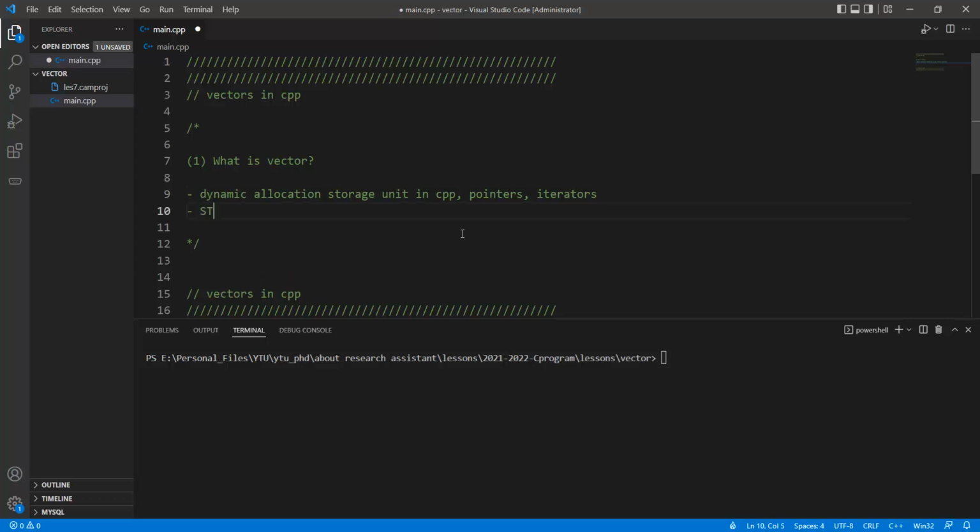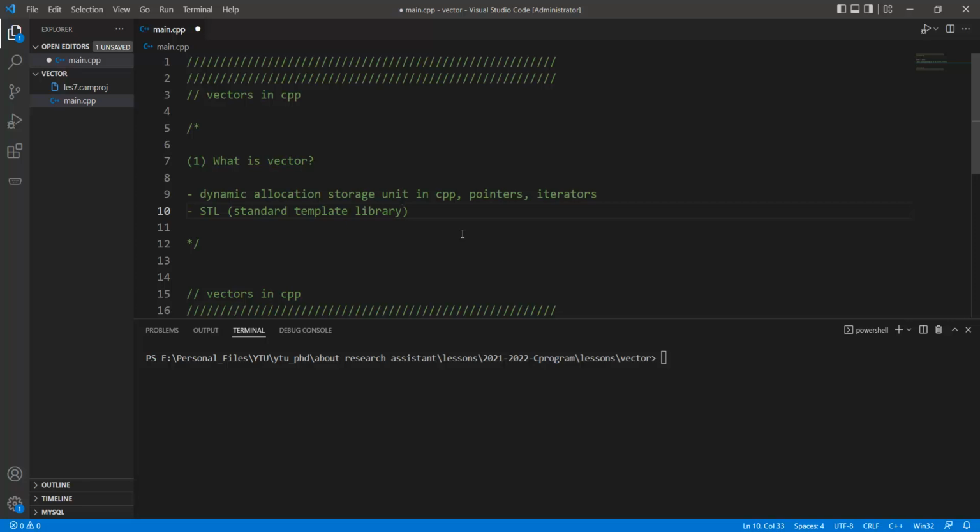The vector is an STL library, or in expanded form, Standard Template Library. As you know, in C++ we have an additional feature from the C programming language, which means that we can create a template library, and so we can declare any class or any type in C++ without a type declaration.